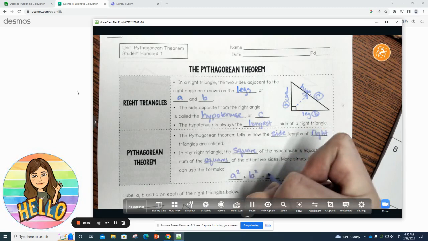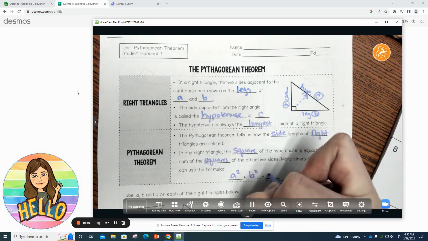Okay? So after discussing as a class, we've determined that the best way to, well, the only way to undo squaring something is to take the square root. So technically, we're taking the square root of both sides and getting this to be just C, because the square root of a square would be just itself. And taking the square root of 25, I'm saying what times itself gives me 25? Oh, 5 times 5. So the square root of 25 is 5.